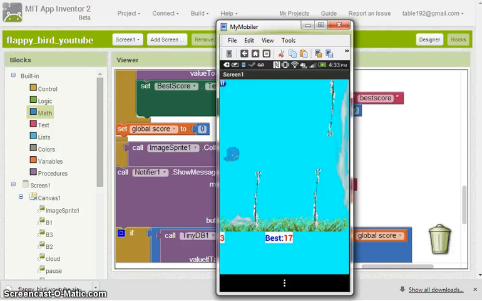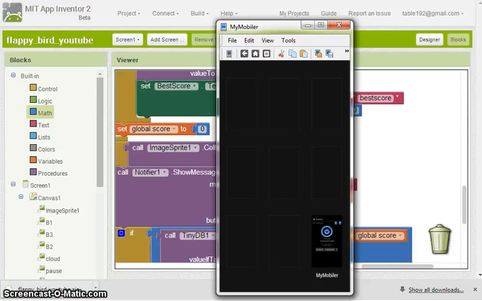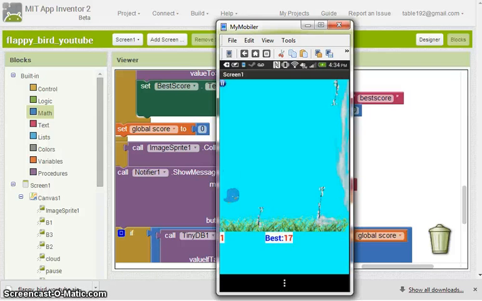Now what I'm going to do is double tap on this, bring it out. I'm going to get rid of the application, stop it from running. We're going to go home again. We're going to open up the game again. Start from the beginning. As you can see, that 17 saved again. So it did work. I know on your screen right now it's looking really laggy, but I assure you, on my screen, it's running pretty darn good.